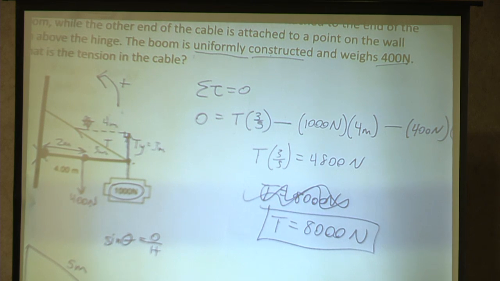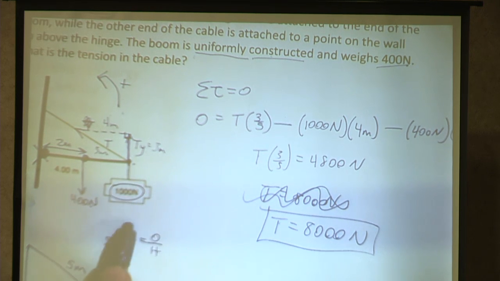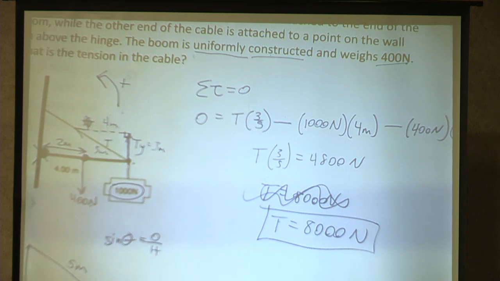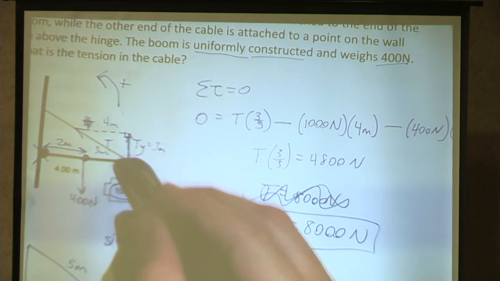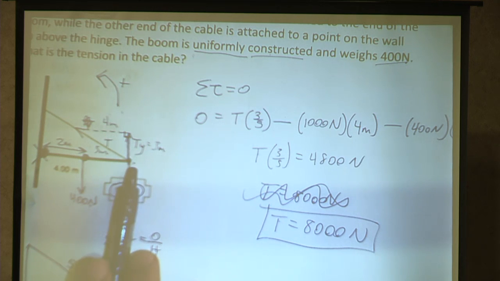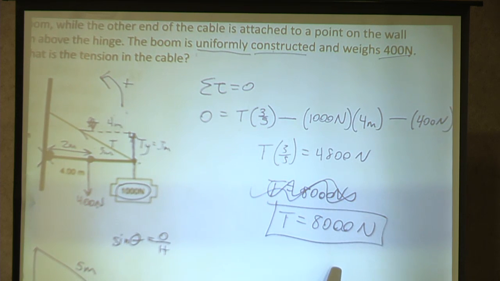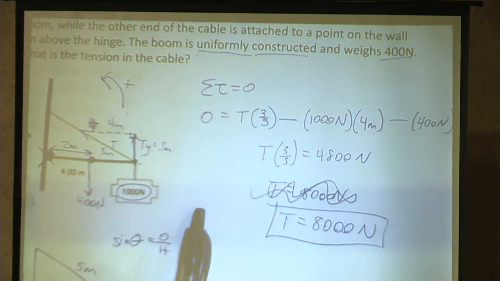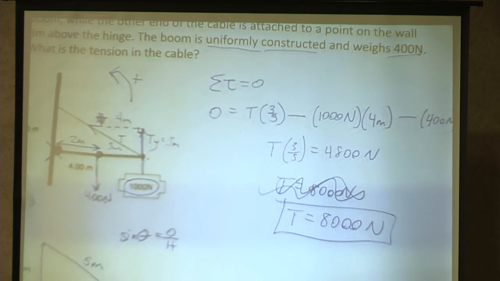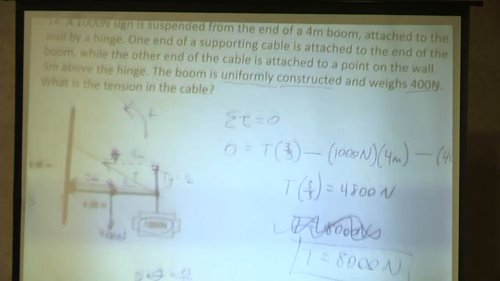So let's sit back for a second and fact check that and see if that makes sense. Our total forces acting downward are that 1,000 newton force and that 400 newton force. That tension is the only thing resisting that motion, and it's going at a pretty steep angle as well. It's not like the best angle on Earth. So that tension is going to have to be really high so that this whole system doesn't move. So the answer makes relative sense. It should be significantly more than the total of these two forces. So that's something I like to do at the end of problems, is to make sure that it generally makes sense. So are there any questions on how this problem was done?